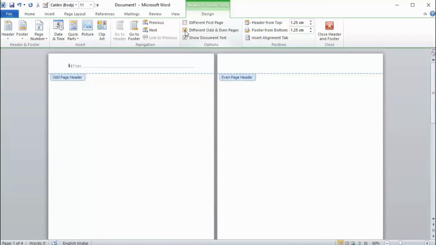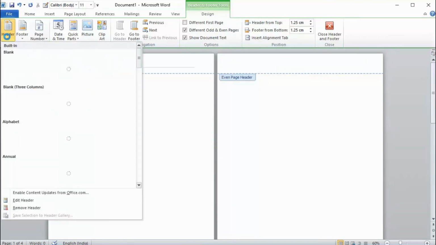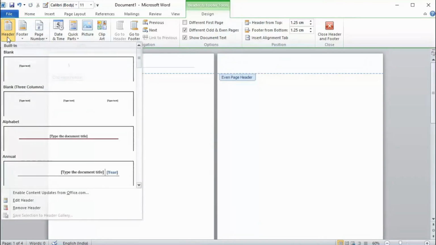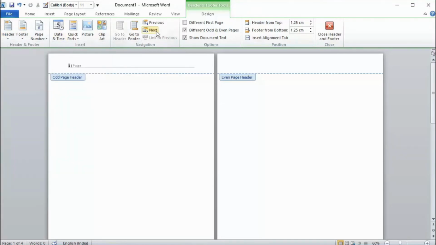The existing header or footer is now configured for odd-numbered pages only. Under Header and Footer Tools, on the Design tab, in the Navigation group, click Next Section to advance the cursor to the header or footer for even-numbered pages, and then create the header or footer for even-numbered pages.